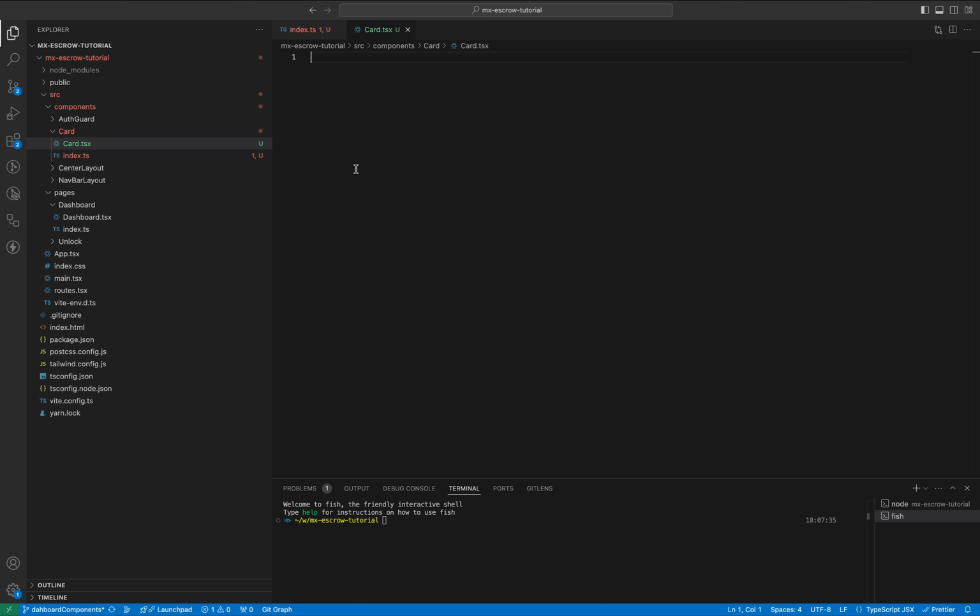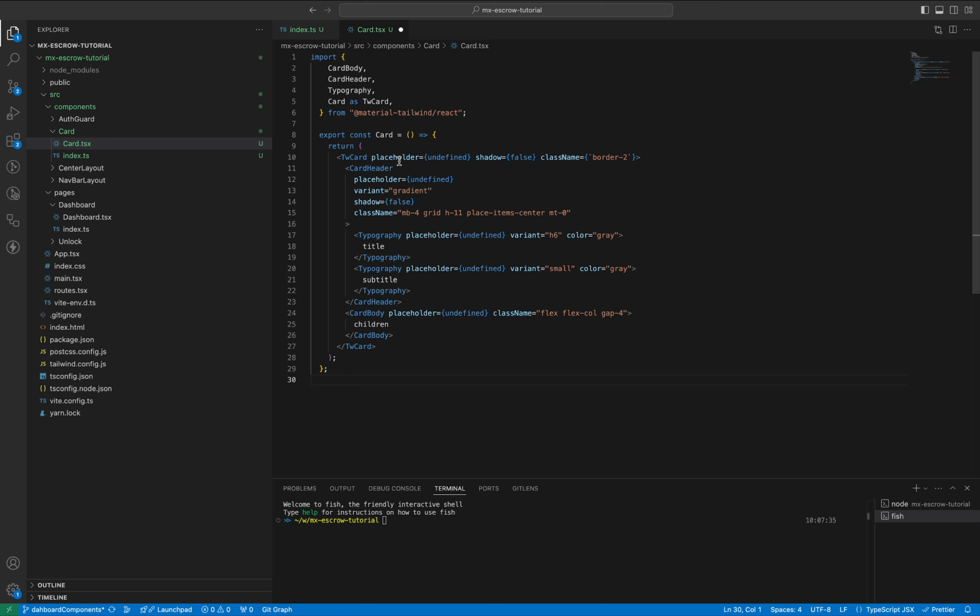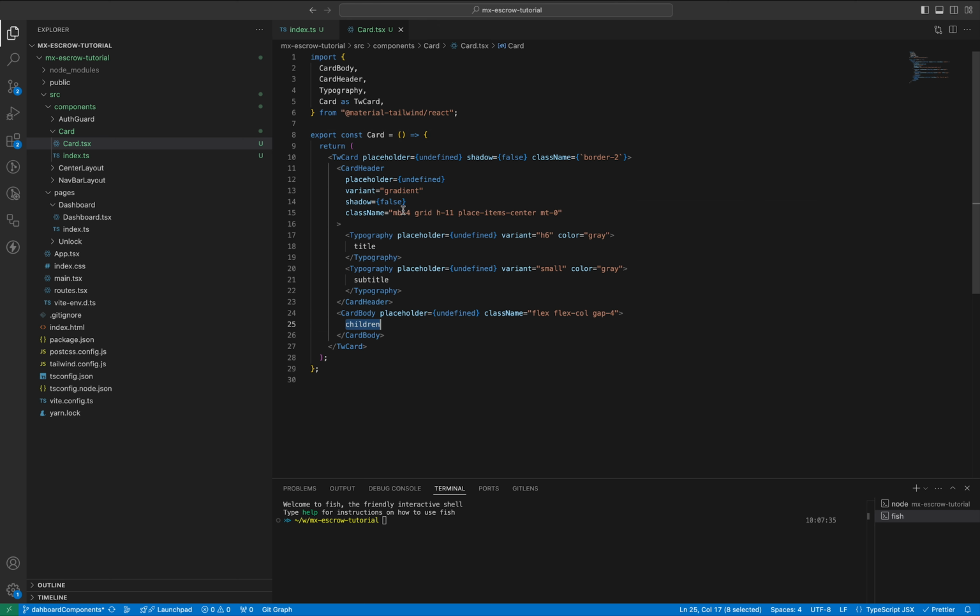We will fast forward with creating the necessary Tailwind component, the card component. Which for now, has a title, subtitle, and children hard-coded. And we will replace our dummy content of the dashboard.